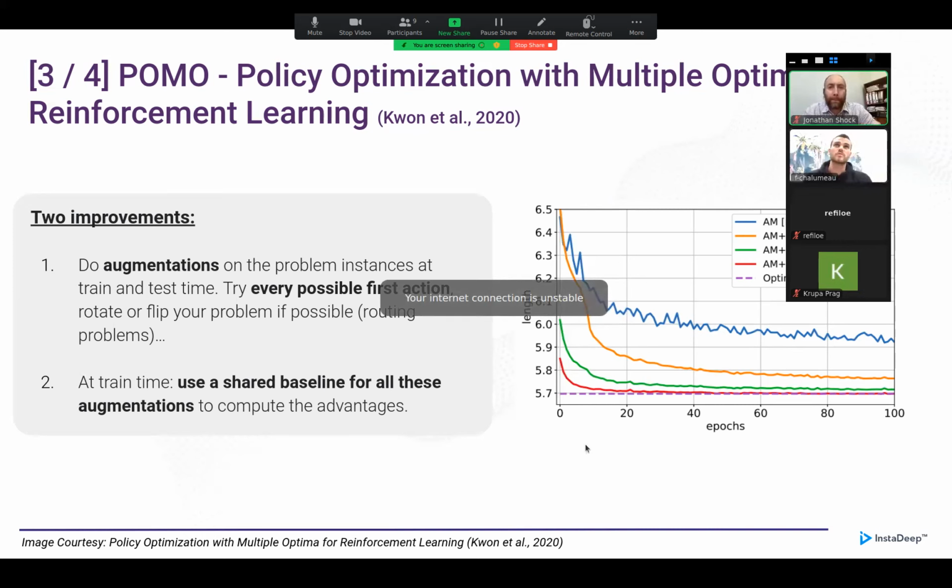When you're trying to learn, you're always comparing the value of the action you're currently taking to some kind of baseline, some kind of reference, because you want to know how good this action is compared to all the others. What is going to be my advantage of using this action compared to other actions? This trick of using all the starting positions helps you build a better baseline in the REINFORCE updates.